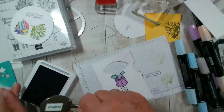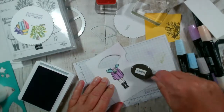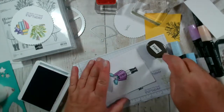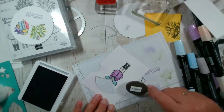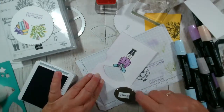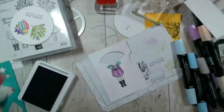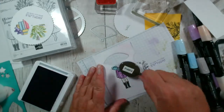So I'm just going to do this. Now if this doesn't work and I'm not happy with it, what I am going to do is cut my lady out and then do a stone background. Because there's a lot of white space going on here. Feel some glue on there.